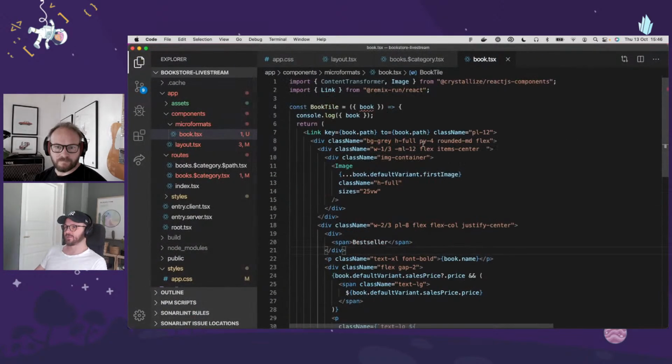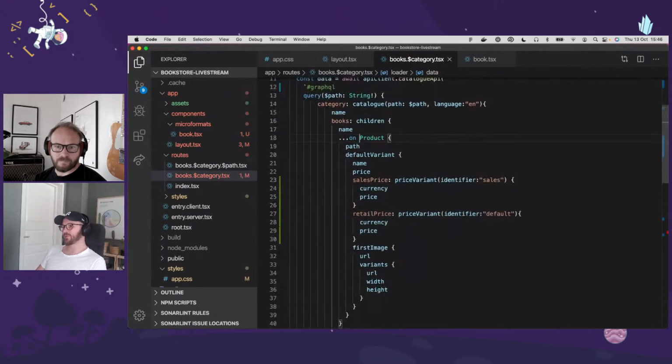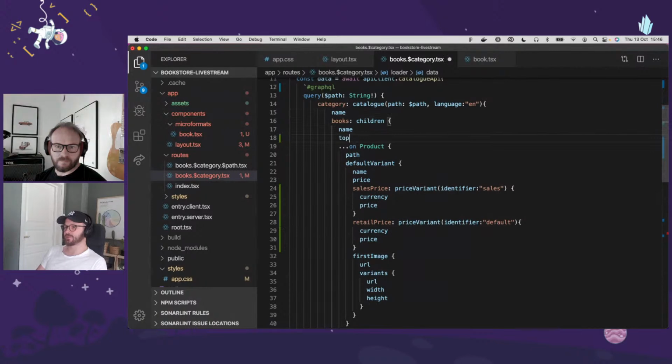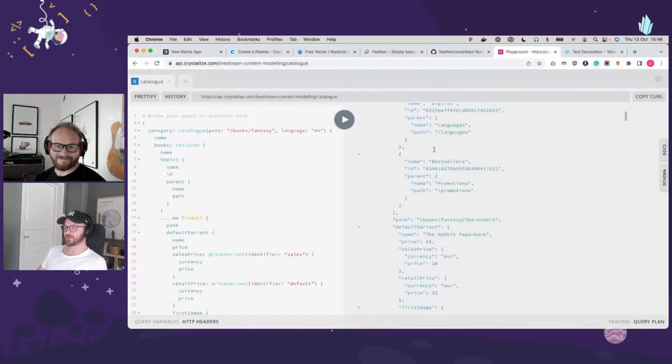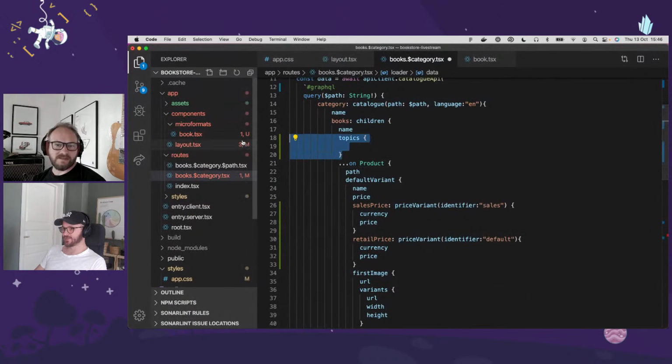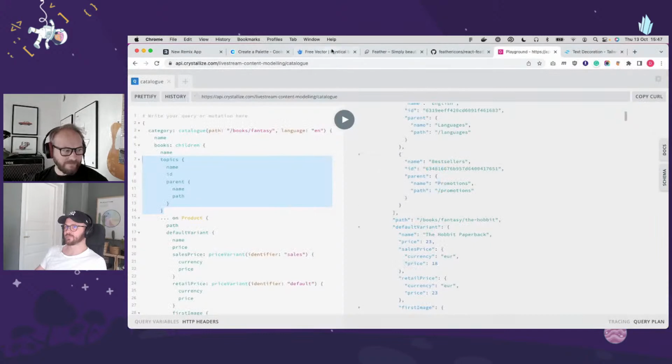Okay. So for children on topics, we'll use name, last name. You know what? I'll copy paste it. And in this case, this is GraphQL, so we just wanted a little bit more data from the graph. And in this case, it's just to get out the bestsellers and to be able to label the books.